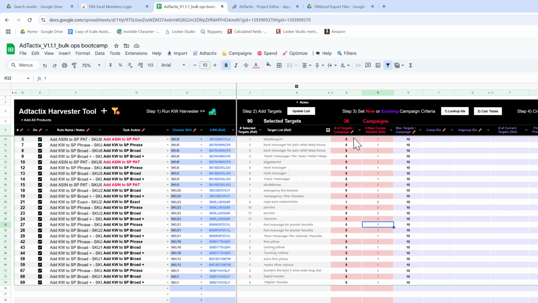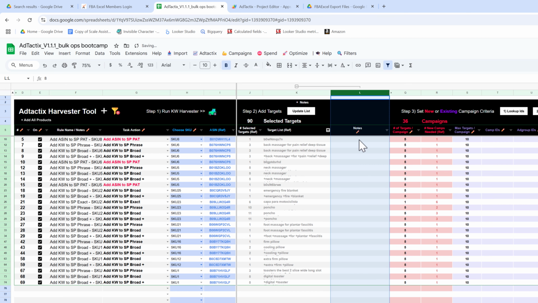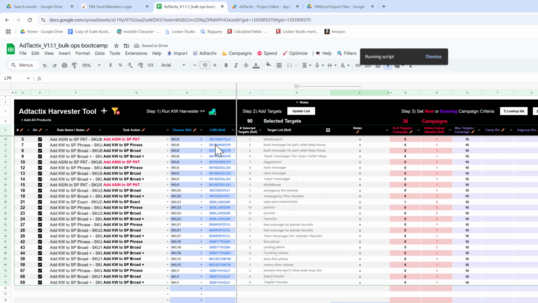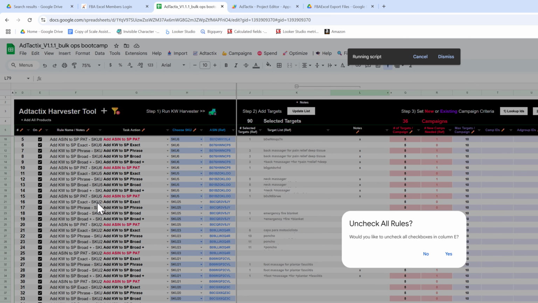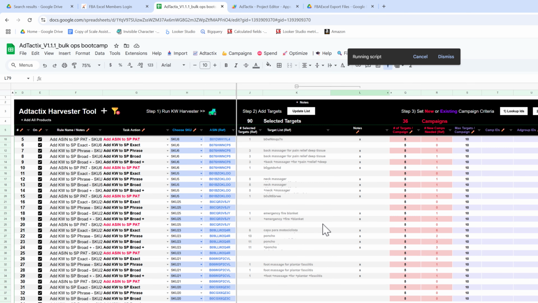Now, when you are ready to create new campaigns, you do need to pay attention to the checkboxes. There's a notes field here. You could put a value or maybe the date in that cell. And then when you click this, it resets your table. After you've gone down through and analyzed things, it resets your table. It asks you if you want to uncheck all of these. I find it pretty easy just to say yes.